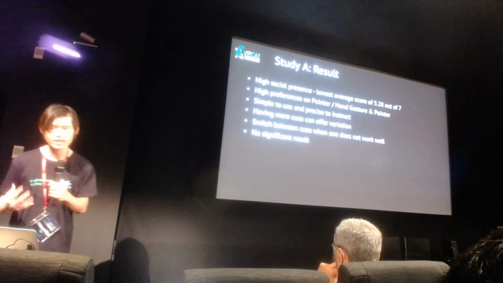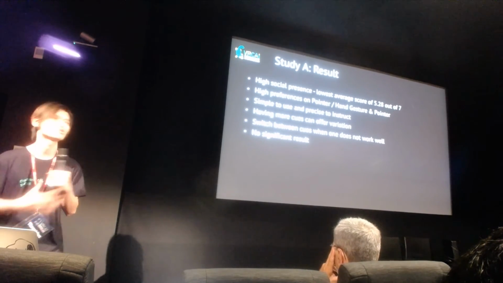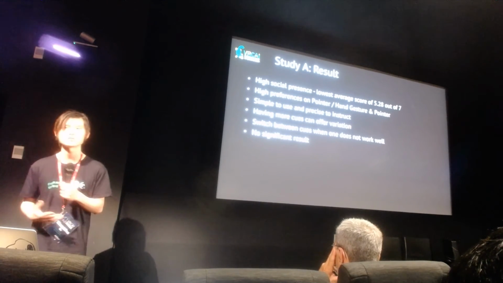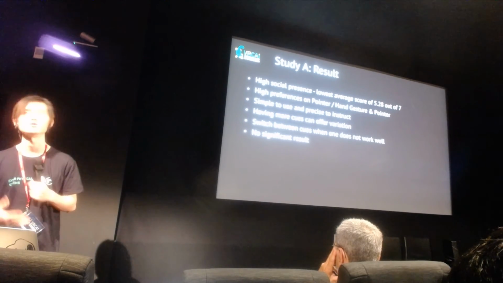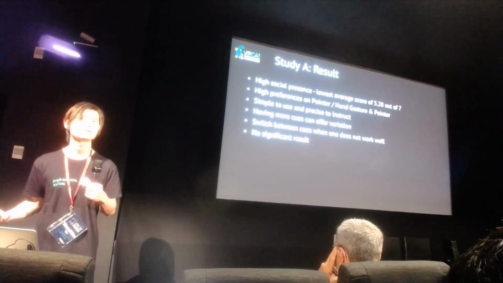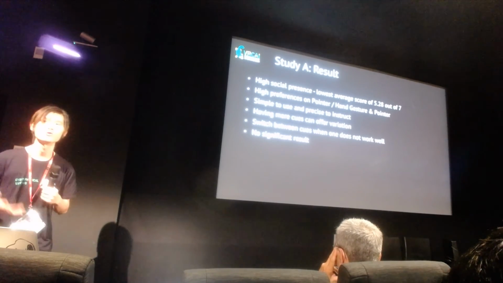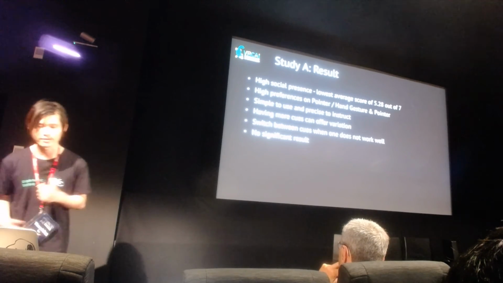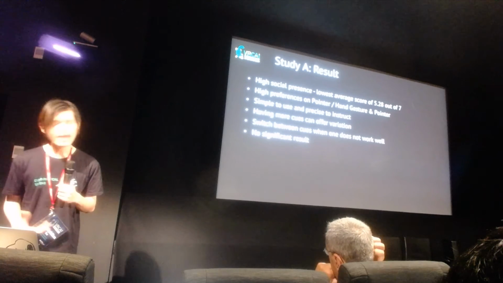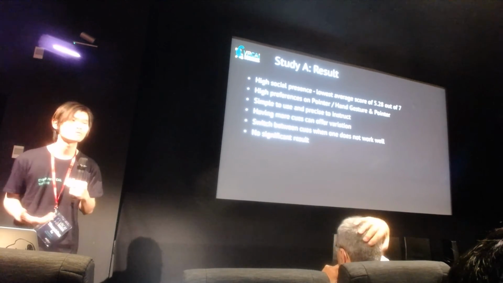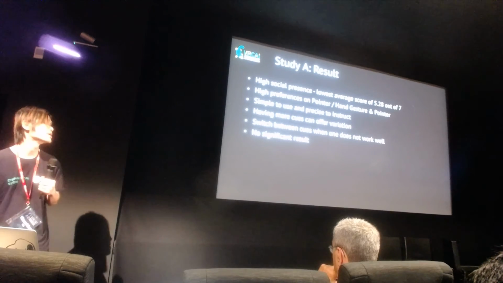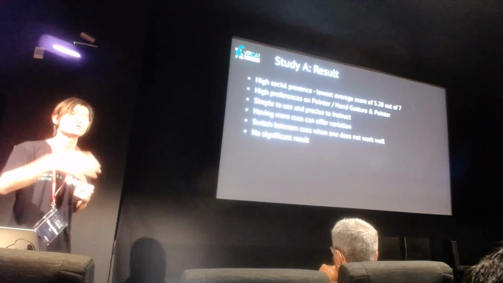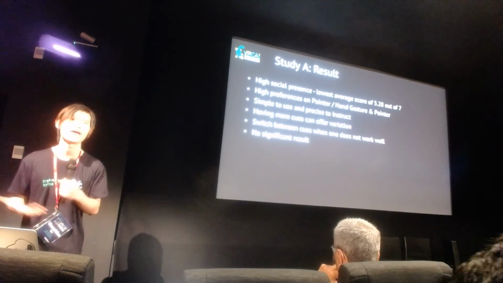However, when we look at participants' preferences, especially after they tried all the different conditions, they said that a visual pointer is something that is always good to have, because it provides a simple way for the remote user to point at things, and it also lets the local user understand what the remote user is trying to say, because it's just a red pointer pointing at things and you know what it is without further ado. But having more visual cues like hand gestures is always good, because who doesn't like to have more options, right? If, for example, the person has a blind spot with the pointing or the angle of the pointing, the hand gesture might be able to be used.